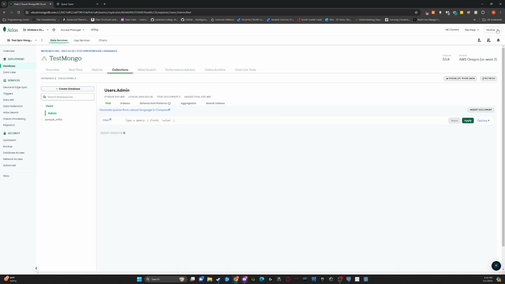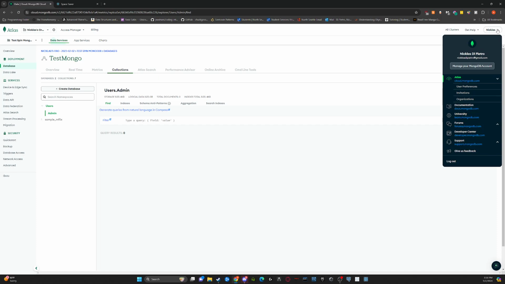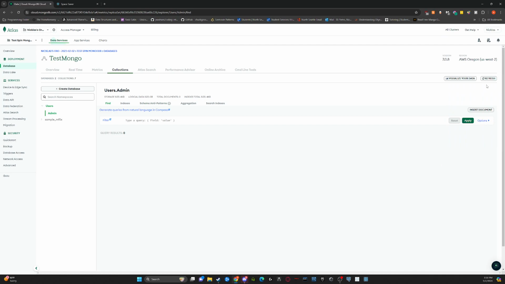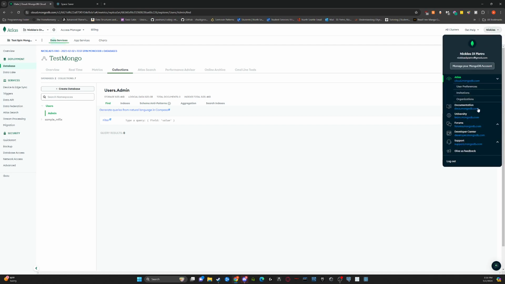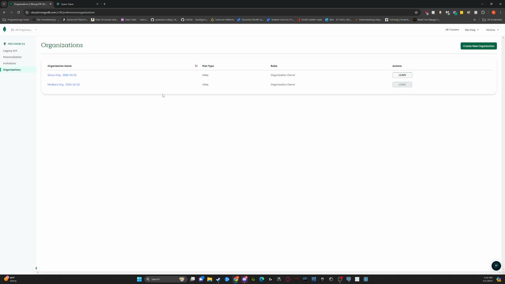And I believe if you want to delete your various databases, there is a way. I actually never had to delete one, so this is a good first thing for us to do. Organizations.